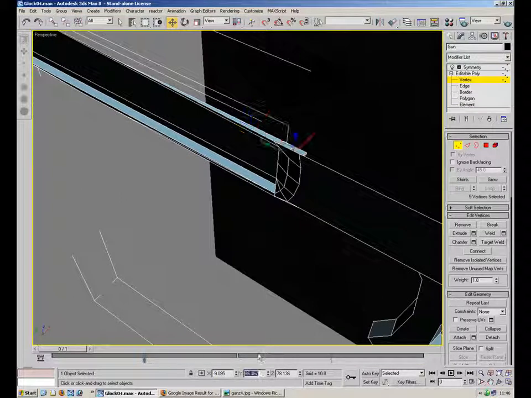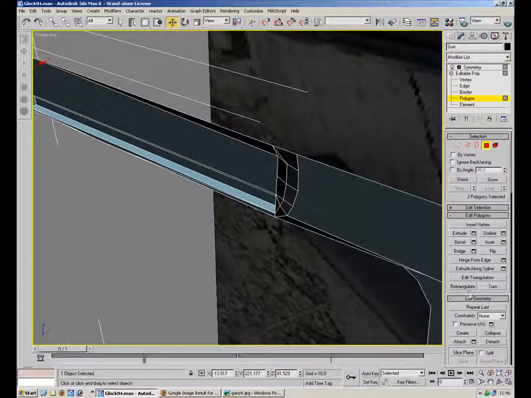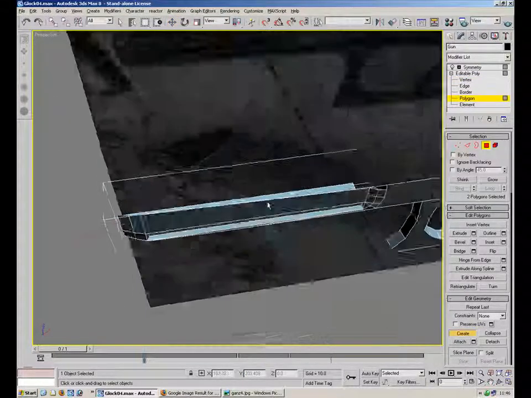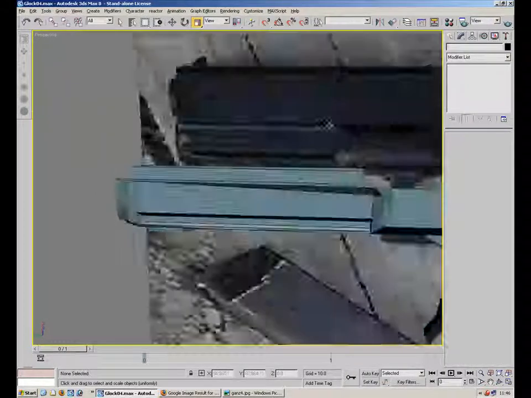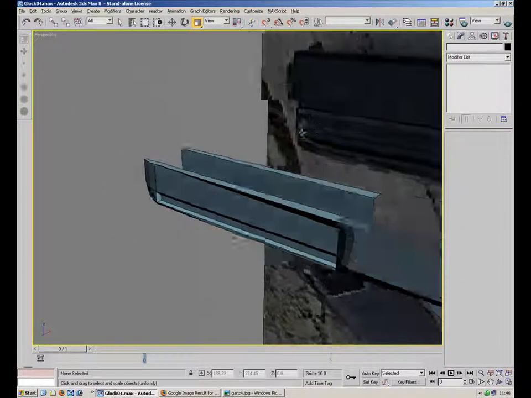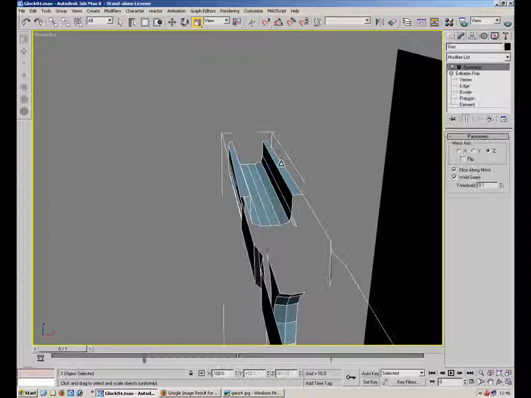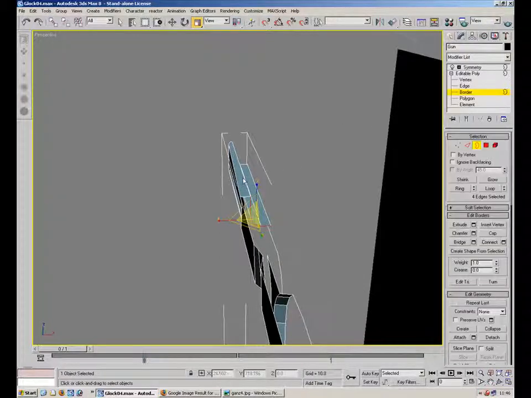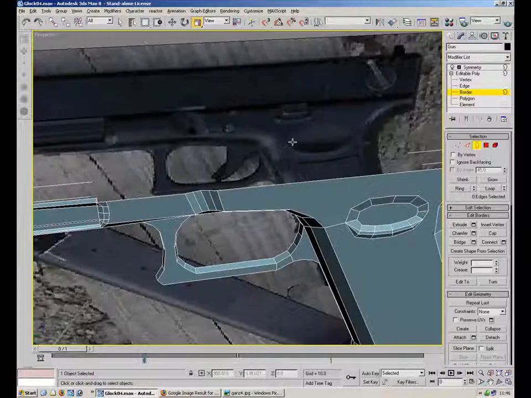And it in turn saves us polygons, which we can use elsewhere in more important sections. So now that that's in position, I'm just going to create that polygon. There you go. I mean, I guess these little sections here might be seen anyway, this curve, when you're on the shoot animation, you've got the slide popping back.